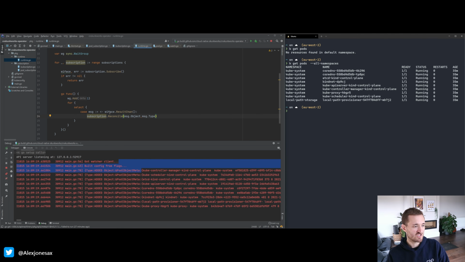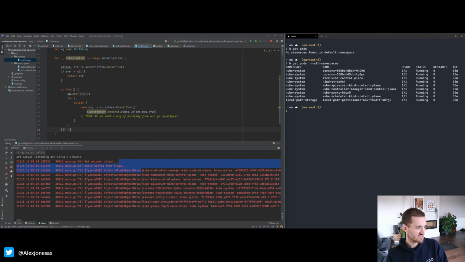We might want an additional signal handler. So let me just put this in a to-do. Do we want a way of escaping from our Go routines? So that could be that we could pass a signal handler into them.